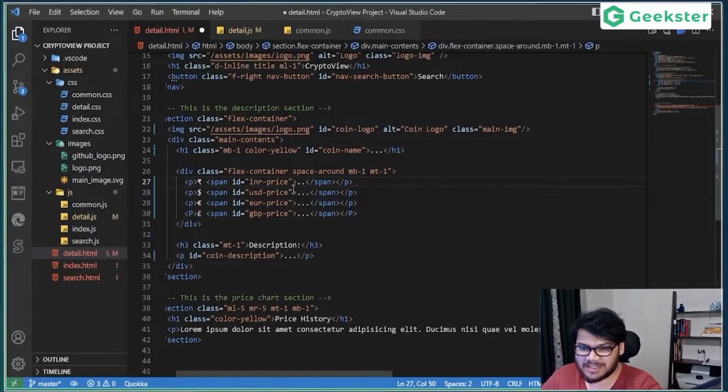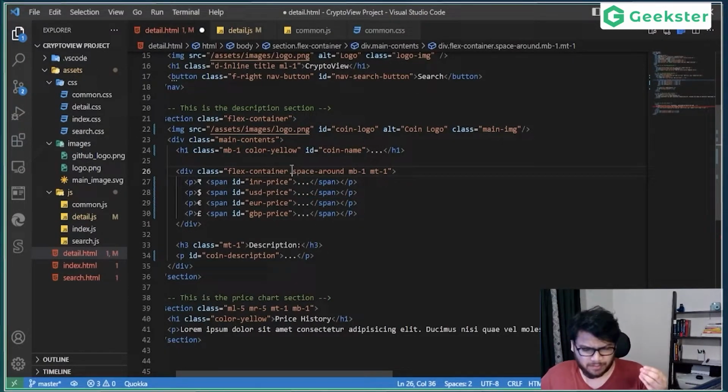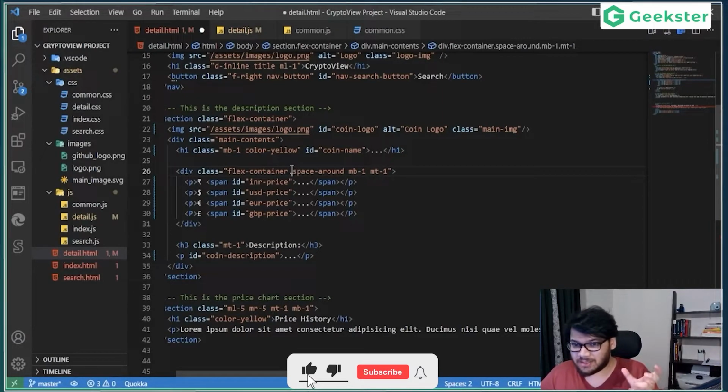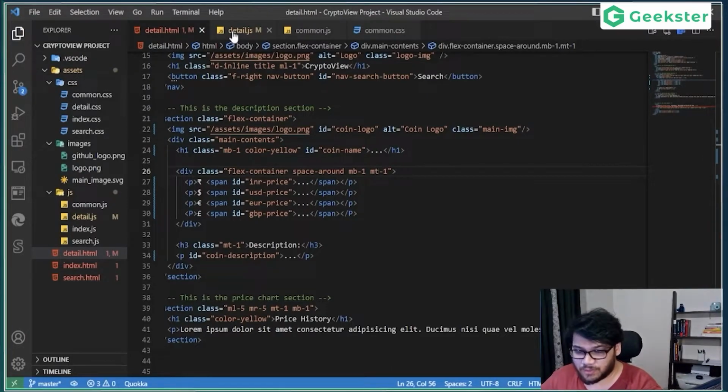The reason I'm doing these dots is because when I initially load the page, it will take at least a couple of milliseconds to load the data from the API, right? It's never immediate. It can be very little time, but some time. So during that time, I want to show just a dot. I can show loading, I can show nothing, but I choose to show a dot. Maybe you might choose something else. It's up to you. It's completely fine. Okay. So I've got these elements: INR price, USD price, EUR price, GBP price.